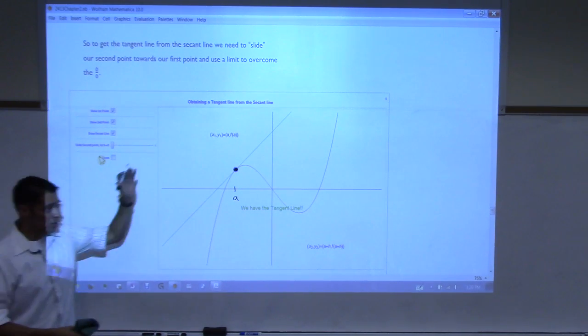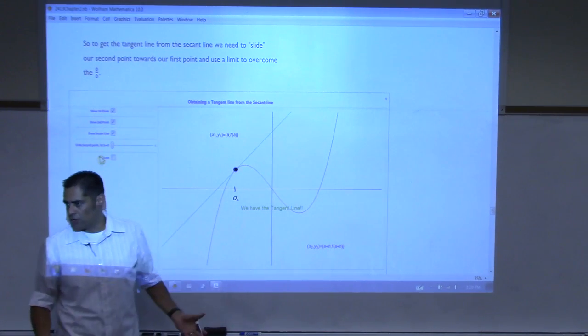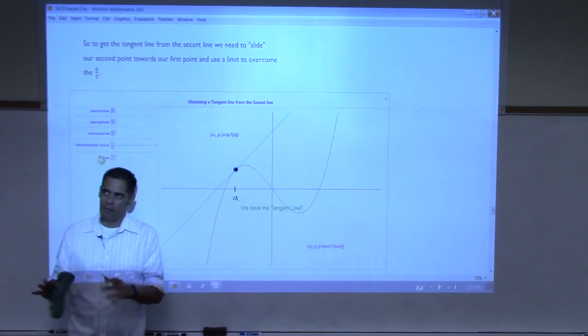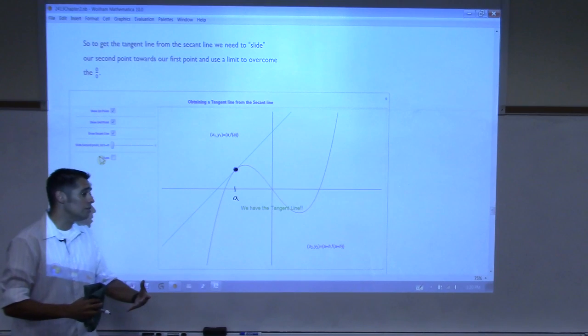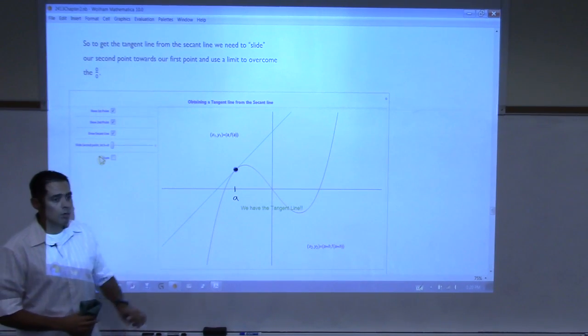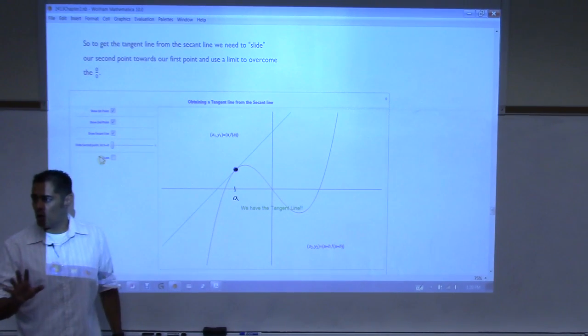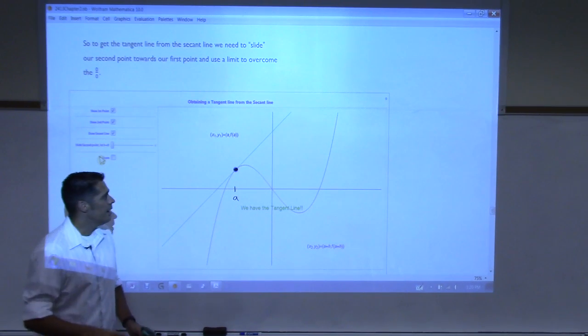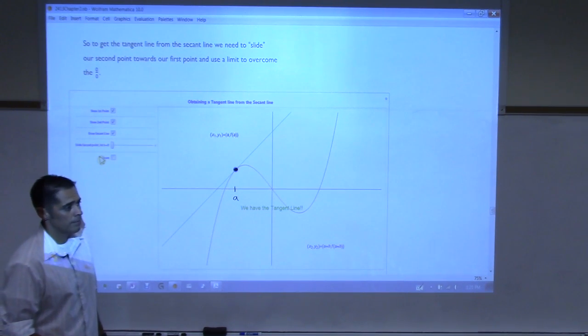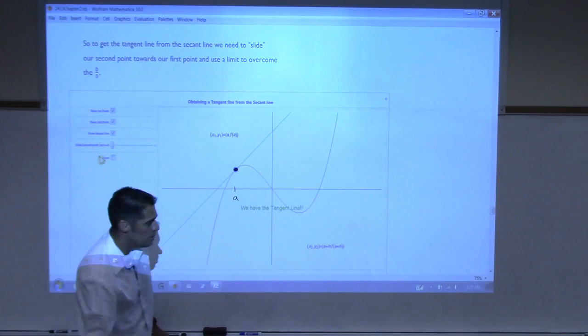Voila, we have it. And that's what we're going after: 2 things, the slope of it and then the equation of it. Those are totally different. Well, they're connected, but if you're asked for the slope of the tangent line, that's one thing. If you're asked for the equation, you have to do more work. So we want to do that. How many formulas are there to do that? There's 2 formulas. And you need to know them.